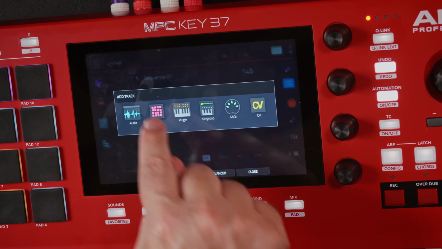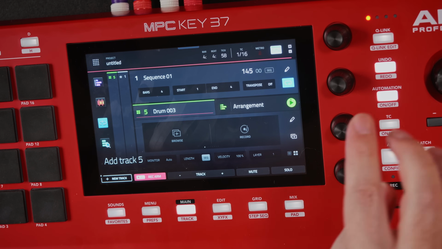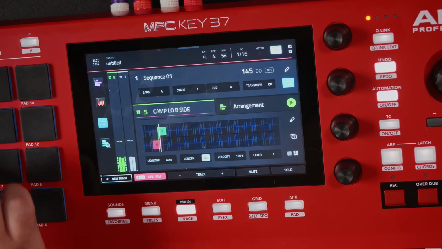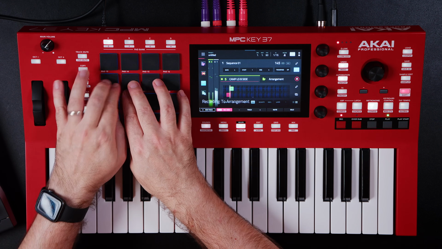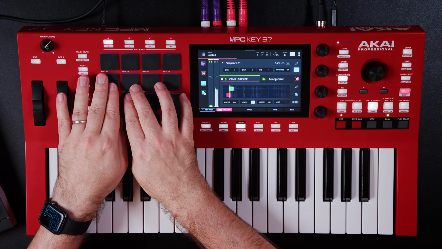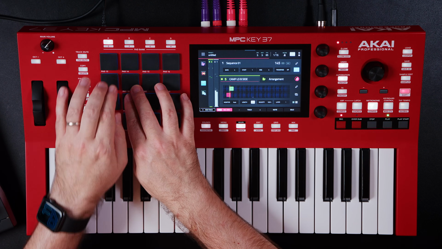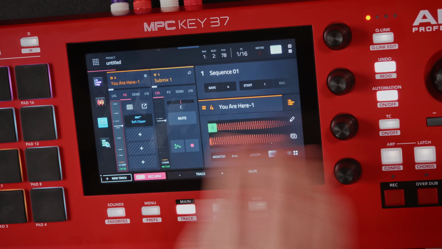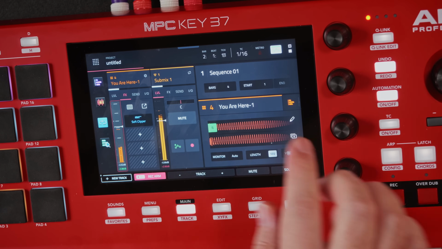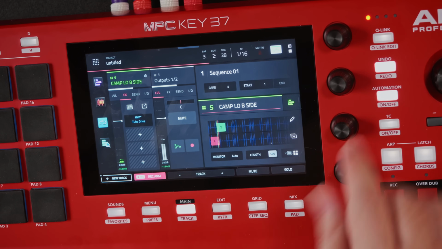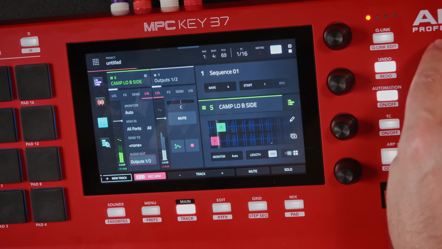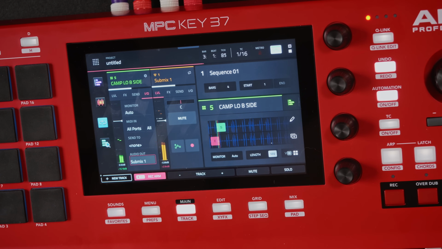I'm gonna go new track. I'm gonna say drum program. And then once again, I'm gonna go load. I'm gonna load up that other kit that I was looking at. Yeah, I'm gonna put some hats in with this. I'm gonna take down the original hats a bit. Now, I could actually just send this other kit to submix 1, which is pretty cool. So that's a bit of a change.